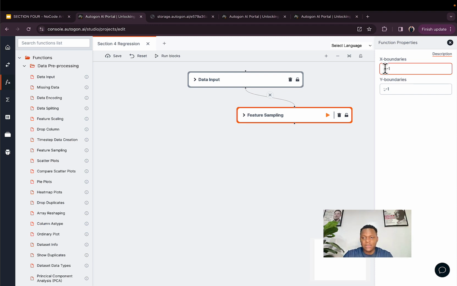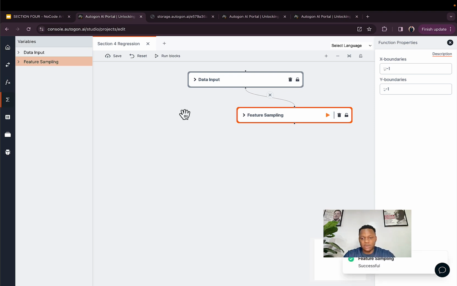So because this is rows and this is the column, don't forget that I told you about the range. You dispatch the upper bound, so we're dispatching the -1. What we are doing here: this first one says all the rows, and this -1 says for the last column alone. So if we run this, give this some seconds to run.